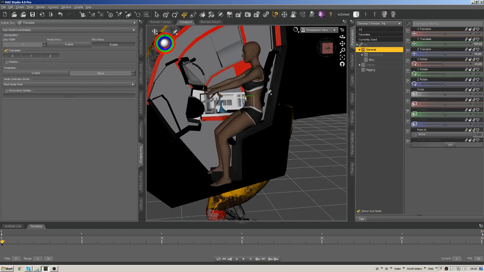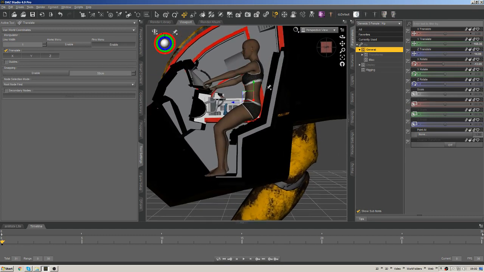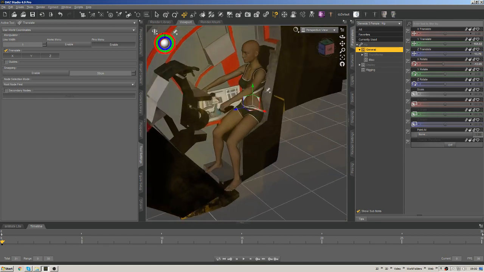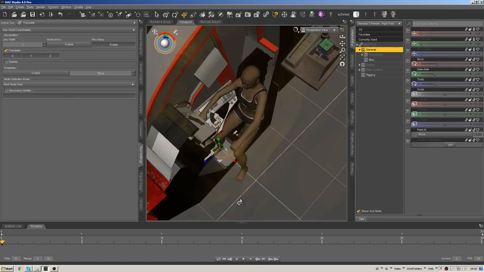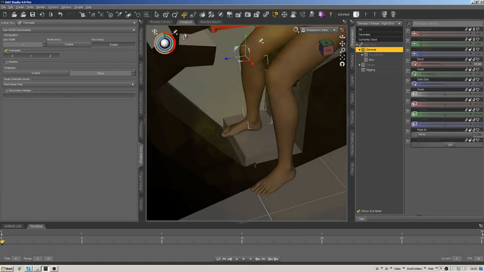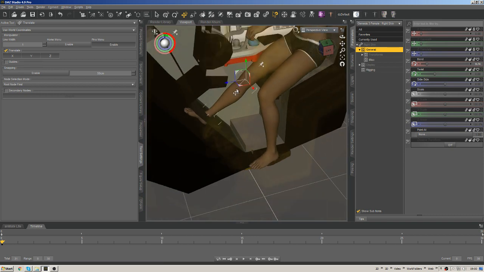Okay. And then from here, I might just go in here and make some slight little changes. Let's maybe bend this.